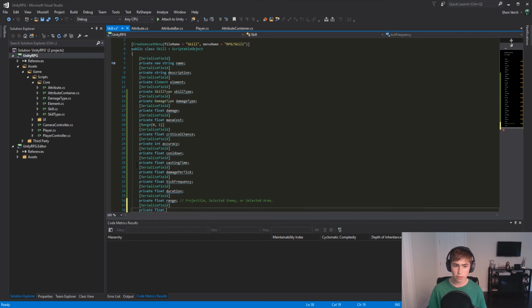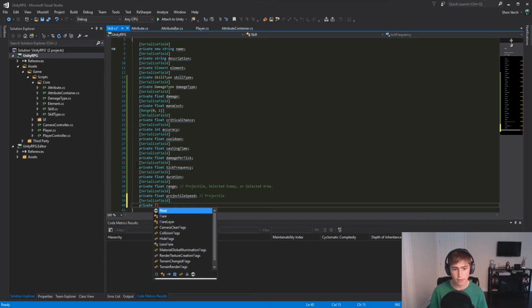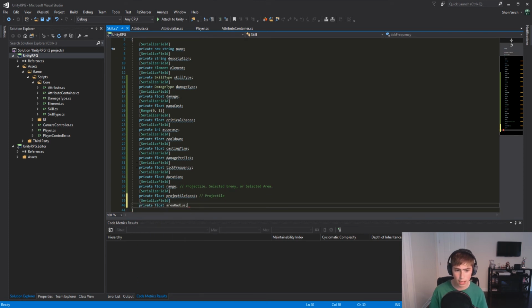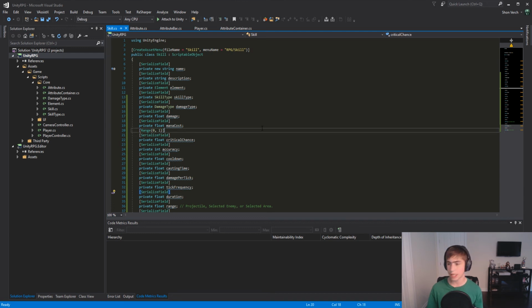Then we're gonna have a private float projectile speed, which again is only gonna matter for projectiles. We don't care about the projectile speed if we're not a projectile. And then we're also gonna have an area radius, which you can guess what it's gonna apply to. It's gonna apply to the selected area or the area around self. So these as a whole make the skill type. So that's basically it for actually defining the skills. And as I said, this is a pretty short tutorial.